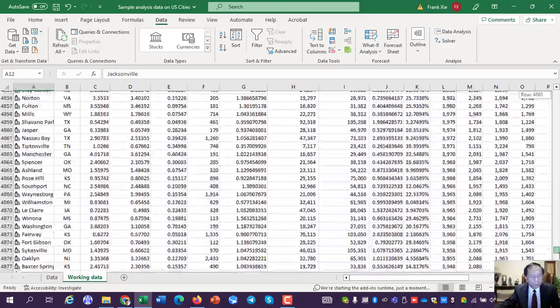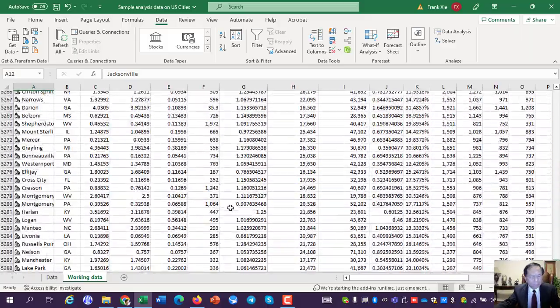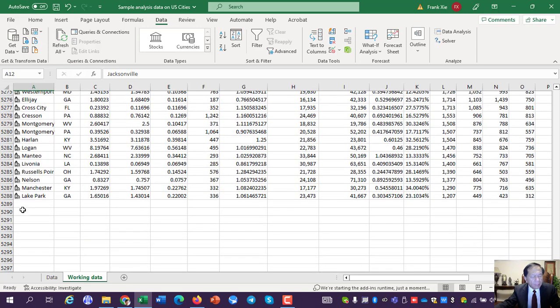If you scroll down to the bottom, you see the last one is Lake Park, Georgia. I don't know where that is in Georgia. Like Manchester, New York, Nelson, Georgia. I guess cities big and small.